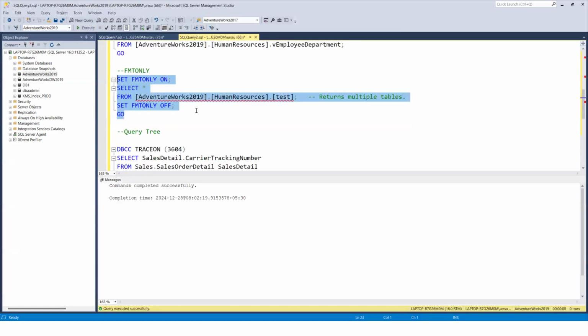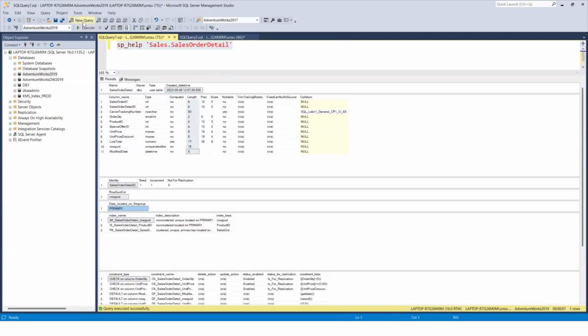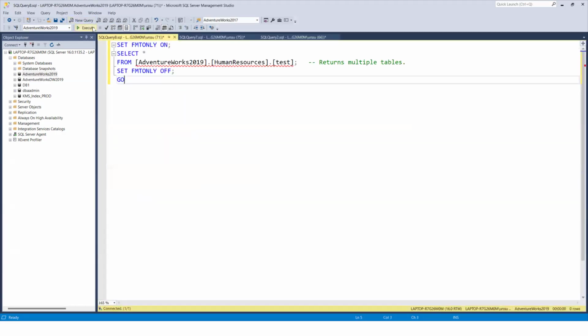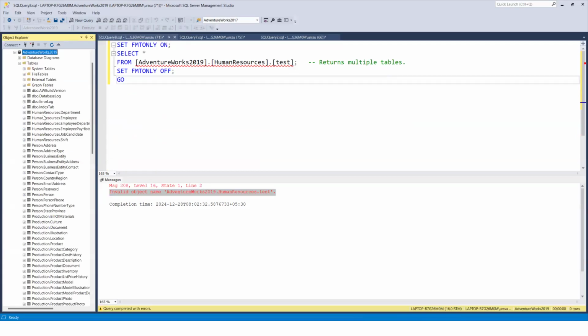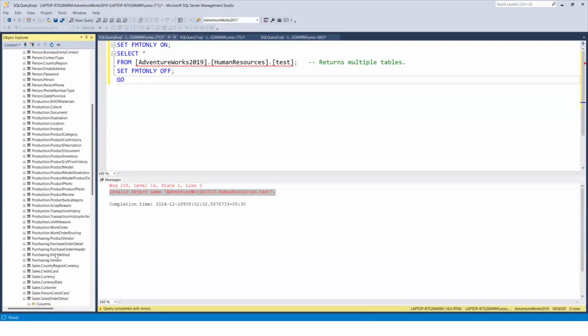Okay. Copy this one. Go to here, sir. Go to open new window. Now execute that. See, invalid object name. There is no object called test in my database. Anywhere you will see the table name called test here, nothing. So you are clearly getting invalid object name when you perform this.